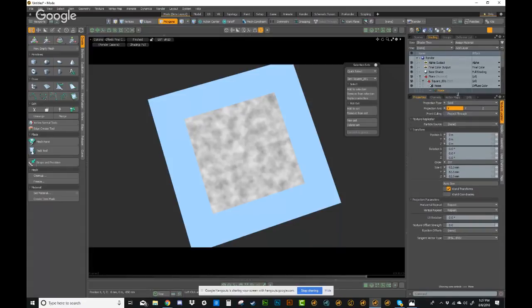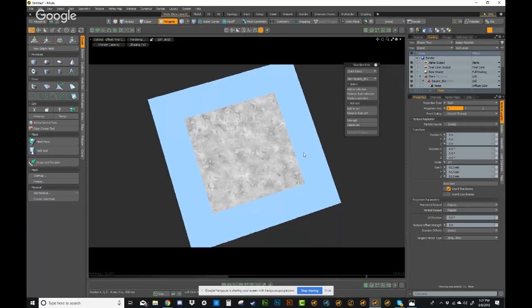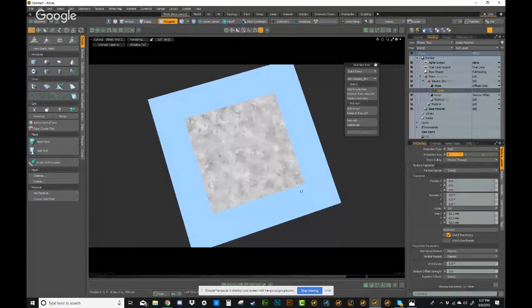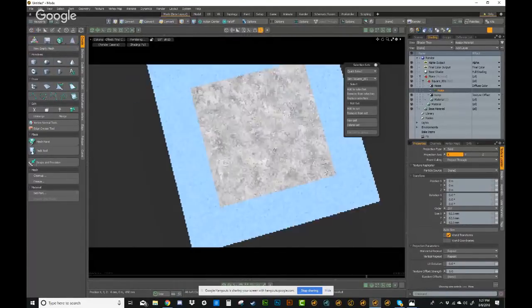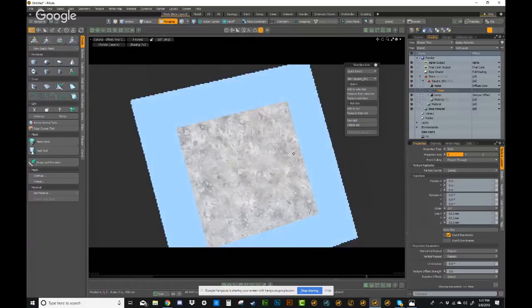And here we have a texture offset strength. If I change that to something like 1, then some of the lump will start to influence the noise. And this is how we can get some really custom sort of effects.